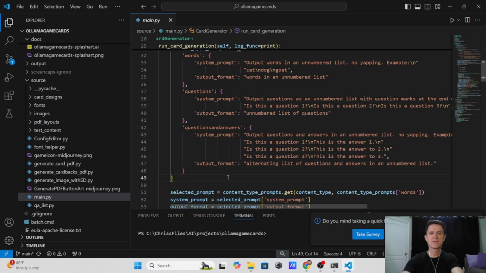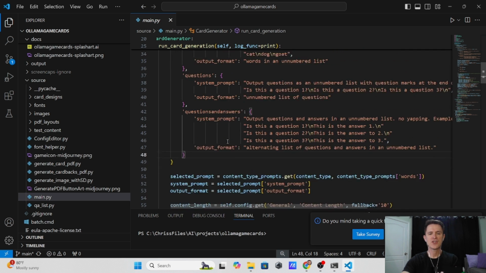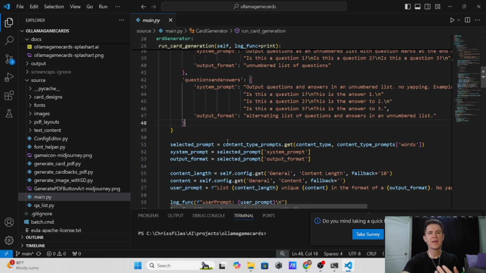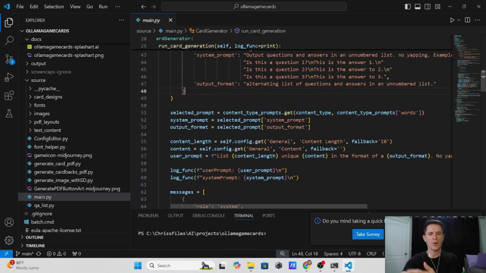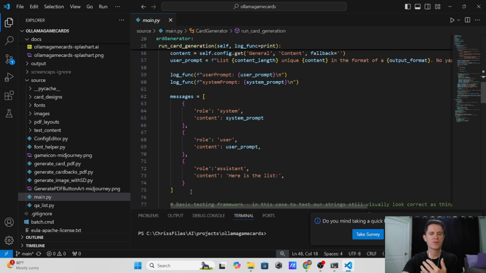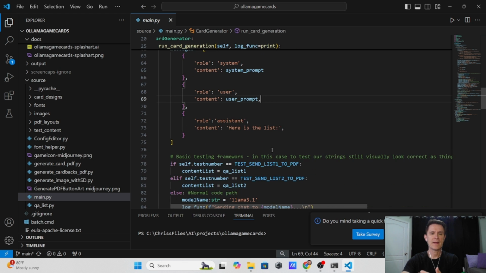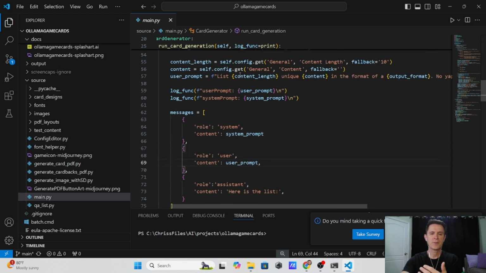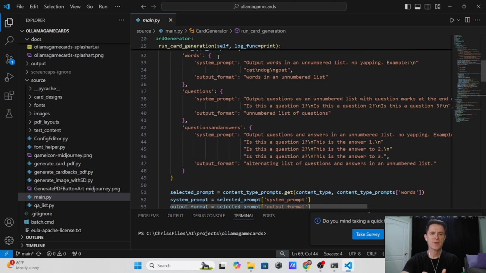You can go in and change the model type with this code if you want to, and try a different set of versioning. But what I did was I kept the prompt as well as how I treat the string that it sends back outside of the rest of the code, so that if I add another model, I can go in and change how I prompt it and change how I handle the string once the model comes back to me. Say if you're wanting to use something like Mistral, then Mistral is going to come up with a different response. How do you handle that? So anyway, this is how I build the prompt up, and I send all three.